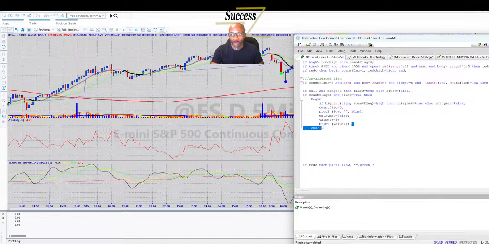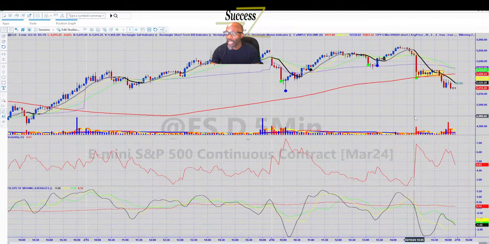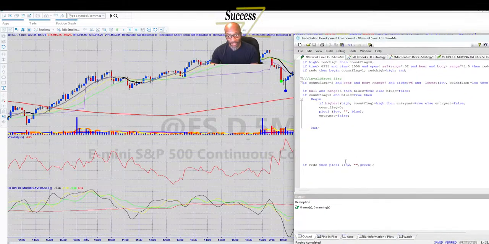All right, so I'm going to get rid of print value, but like I said, there's not that many. We had 5 come up over here. There's not that many that came up. I'd certainly like to see more come up on the 5-minute time frame, but we take what we get and we don't throw a fit. All right, so we're going to go ahead and take that and move that over into a strategy.